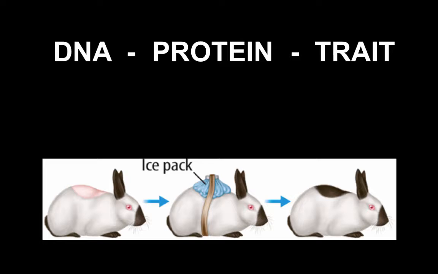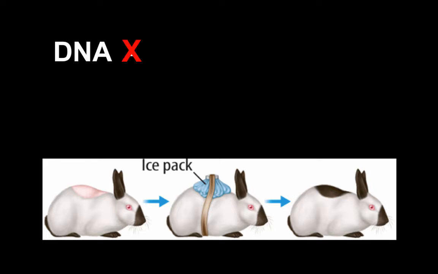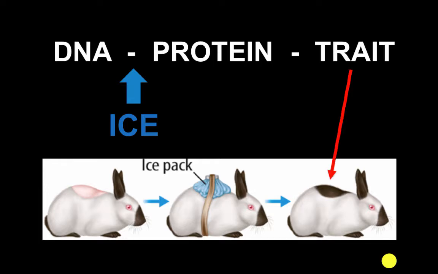So remember, normally the DNA would create a protein and that protein would create a trait. In this case, though, when it's warm out, the gene is turned off and it won't make the protein, and so it won't make the trait. But in this instance, what I can do is put this ice pack, and when I add this ice pack, I actually activate that gene. So now it'll make the protein and it'll actually make the trait. Seems crazy, but you can actually influence the coloring of these rabbits simply by adding ice to a certain area.